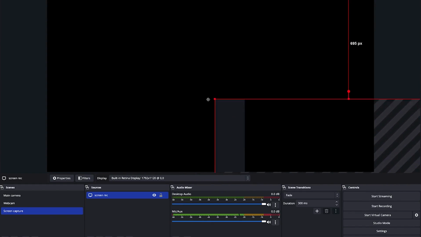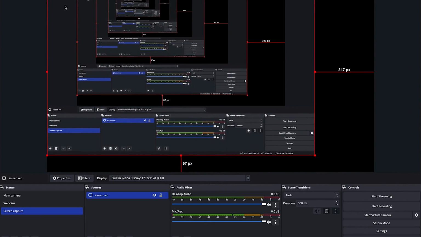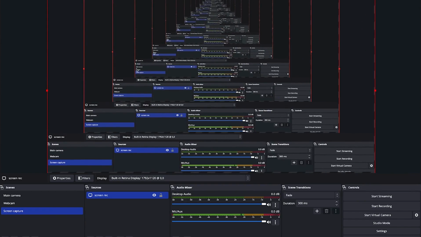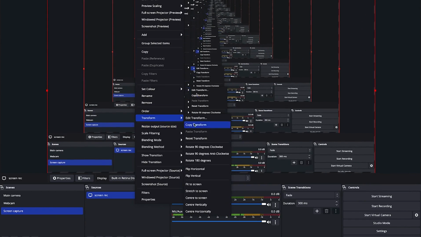Okay, so that you can adjust the size just like so, and you have everything filled up. Okay, everything filled up like this, or you can right click easily, come to transform and come to fit to screen, and everything will be fit to the screen just like so. Once you're done, you can just go ahead and start recording. So this is your screen. You want to start recording, you can just hit on start recording.